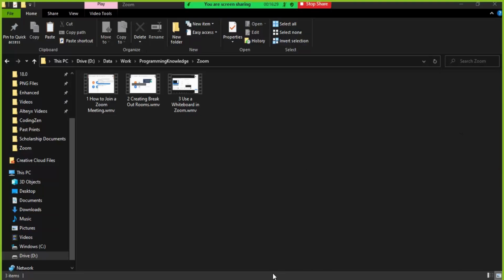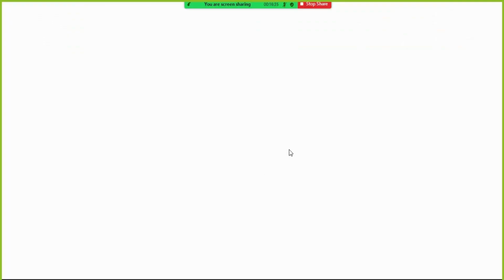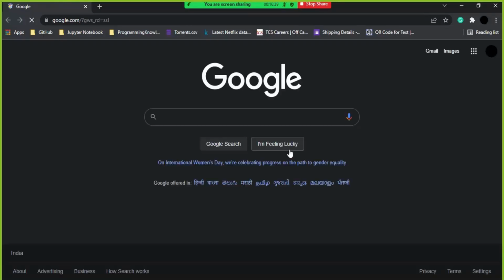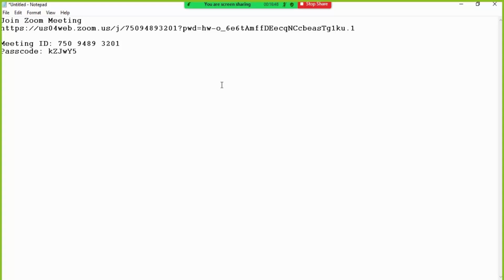This means right now, wherever this green line is, all of those windows the participants are getting to see. If I open up my Google Chrome, once it is opened there is a green line all over it. That means my participants can see my Google Chrome as well. Let me open up my notepad. So here is my notepad, and now the participants would be able to see it. This means whatever windows I open, since my entire screen is shared, the participants would be able to view all of them.